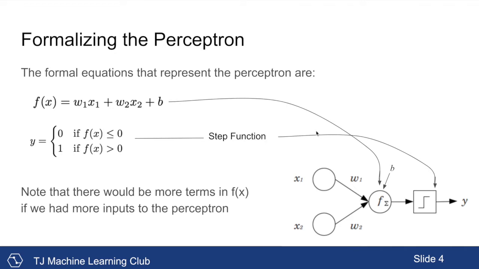Formalizing these steps in equations, here we're only having two inputs in the image, but you can have unlimited: x1, x2, x3, x4, and so on. Here we're just sticking with 2 because later we're going to visualize this on the coordinate plane. You multiply each component of the input with its corresponding weight, and then add the bias term. We write this as f of x. The final output of our perceptron, which is this whole thing right here, is going to be 0 if this resulting sum is less than or equal to 0, or 1 if this is greater than 0. All right, so that's basically the basics of what this does.